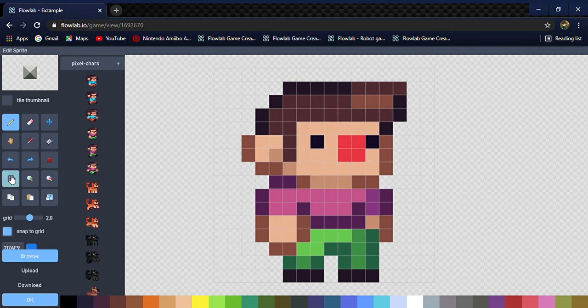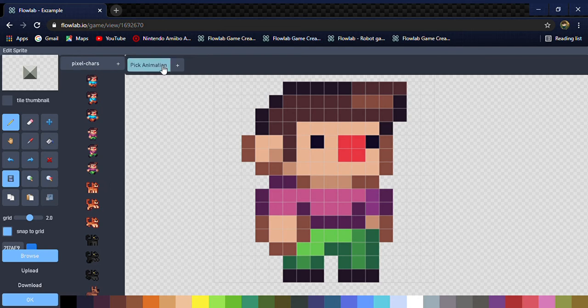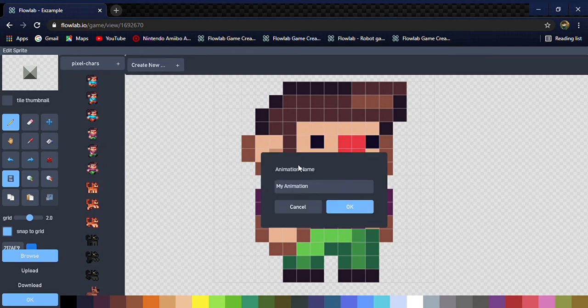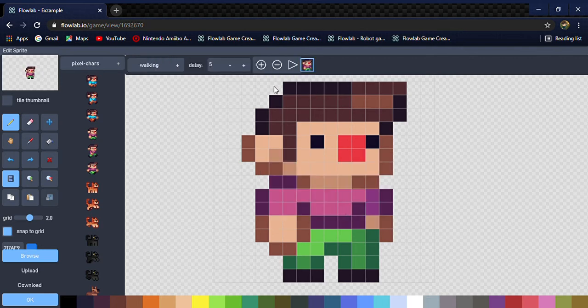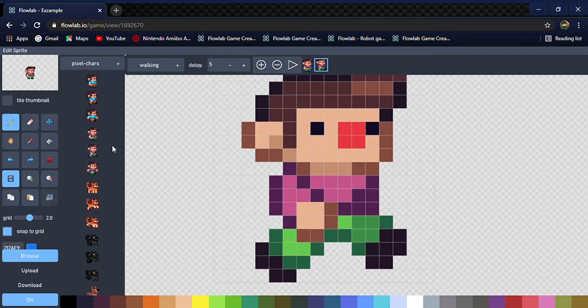So then I'm gonna show you how to make him look like he's walking. So new animation, my animation. We'll just call it walking. Okay, so what we're gonna do is add another one. I'm gonna do this dude, okay? Another one.